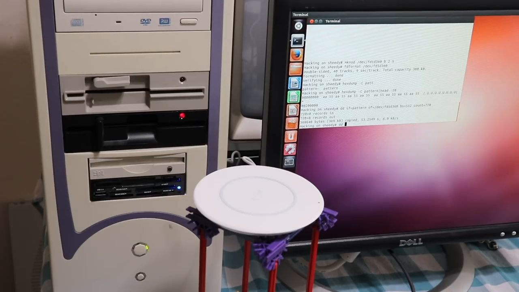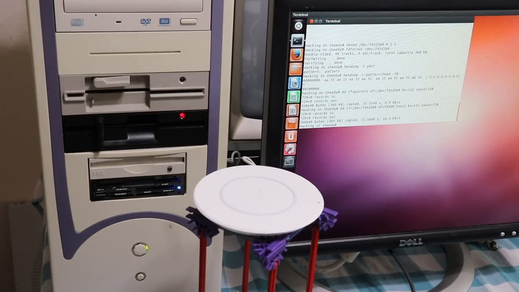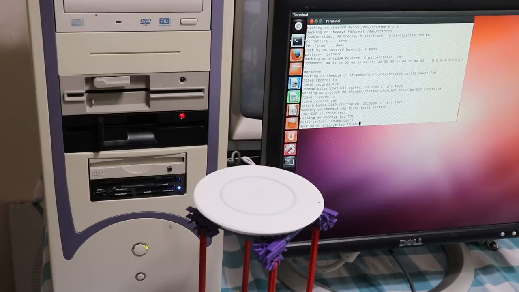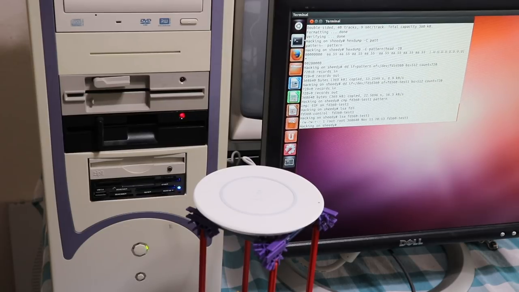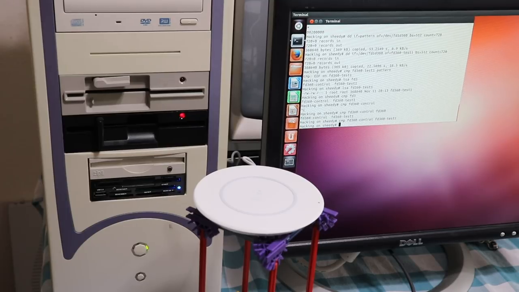And then let's read it back in from the floppy and verify that it worked fine. And if this worked, it should just say that one file is shorter. Yep. Got an EOF on the test one. And I do have a control file, so I can compare it to that one. Oops. And you can see the files are identical.